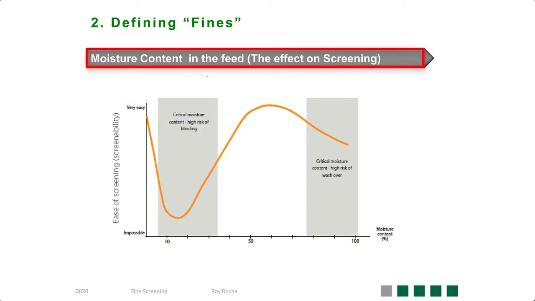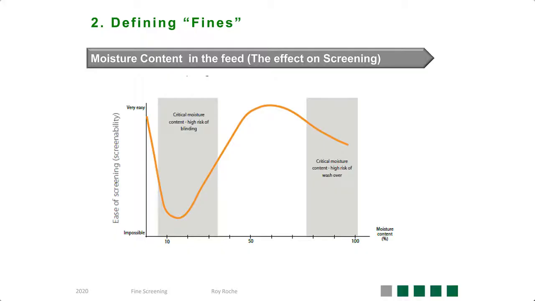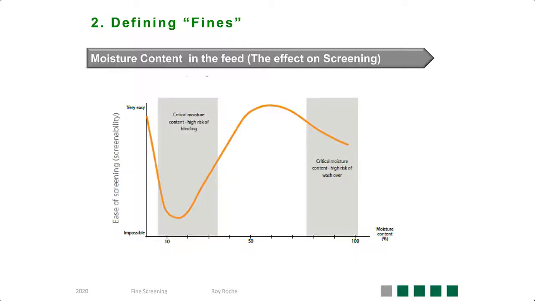When one considers fines, the key aspect of fines is the moisture content in those fines. And in the lower moisture percentage ranges, there are 2 areas that really present some challenges, particularly from a pegging and blinding point of view. From a mining perspective, it's the 8 to sort of 12-16% area. In the aggregates area, they have a broader range of between 2 and 18%. It does vary in other industries as well. On the top side, when you look at very high moisture contents of 80% and above, that's where you get the chance of overwash. This is another area to be very careful of when you look at your screening capability and capacities.